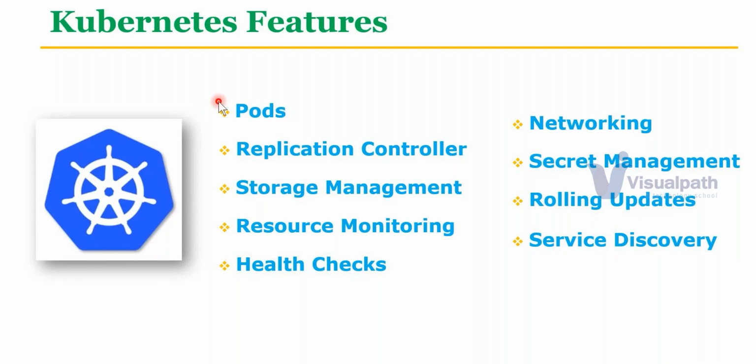Whenever I say anything related to containers, that means it is related to pods, right? In short, the container thing in Kubernetes is called a pod, right? So when I say I'm running an Nginx pod, that means I'm running an Nginx container, right? It will take a few days for us to understand, okay, container means pod, right? A few days I'll be telling, and then ultimately you will also know that when I say pod, it's the application container which I'm referring to, right? So it is nothing but a container. So this guy is responsible for all the communication. Go request Docker, give the requirement, get the container created by Docker. Once the container is created by Docker, come and start monitoring it. So everything is managed by this thing.